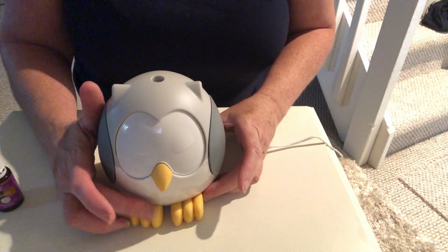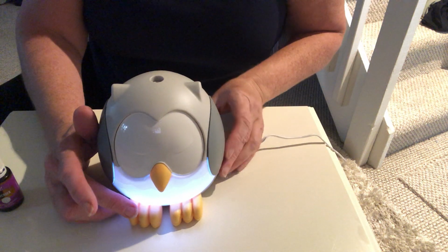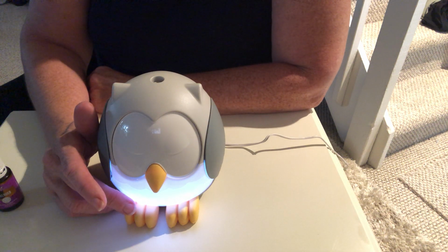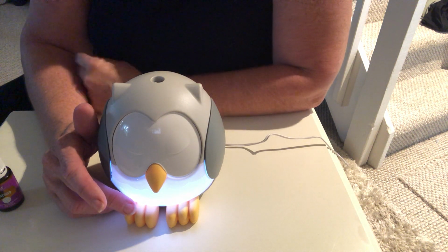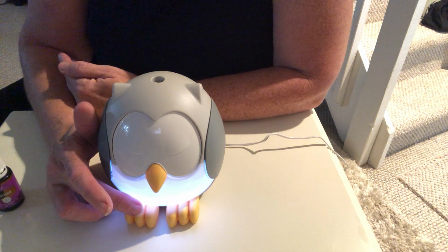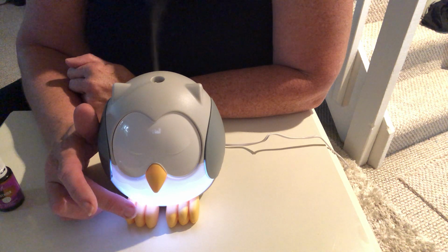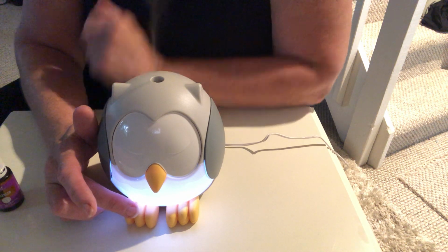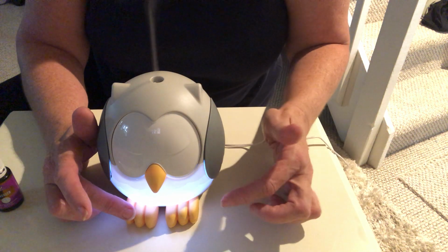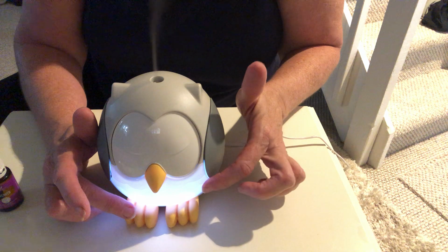And there you go. Now we're going to use this middle toe. If you hit it once, it's on high output. And in a minute, you're going to see the diffuser start. Because it's high output, it will last for 4 to 5 hours because a lot of mist is coming out. So let's just give it a minute. I used this once before. Oh, I hit it by mistake, sorry. Okay, it should be starting in a minute. There it goes. Do you see the mist there? And the light automatically goes on bright white when you do that.